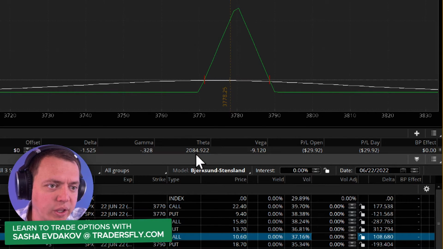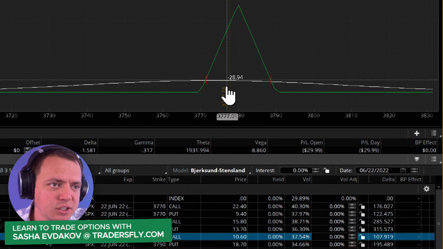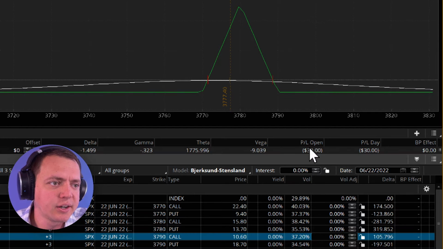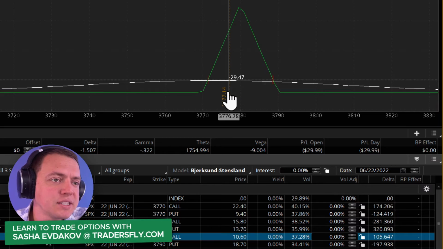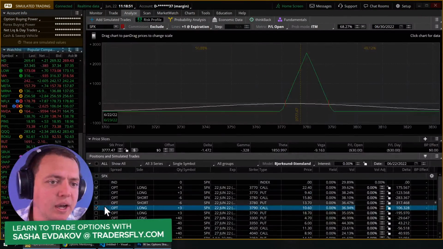Like there it is, wiggling around. The theta is like at $2,000. So as long as we're kind of wiggling around in that zone, it's tough to do the day thing. There it is. It's up a little bit. So you already put a closing order in. So don't wait till you see this. Put the closing order in immediately.